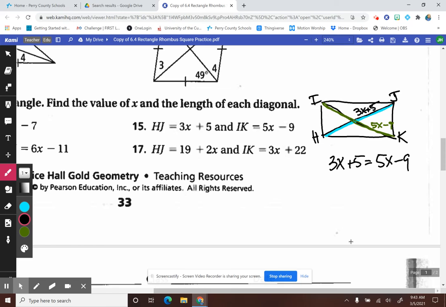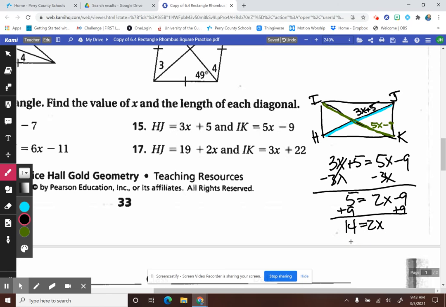You don't have to draw this out every time. I just drew this out so that you could understand what the problem's really saying. And I would encourage you, anytime you're given words like that in instructions, go ahead and draw it out, see what it looks like, and see if a picture really helps you. Okay, so again, you know how to do this, but I'm going to help you with this. Subtract 3X from both sides. So 5 equals 2X minus 9. And then I'm going to add 9 to both sides, which is going to make 14. So X equals 7, okay, if I divide by 2.